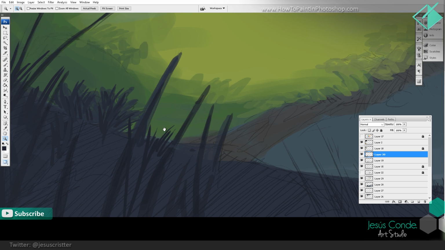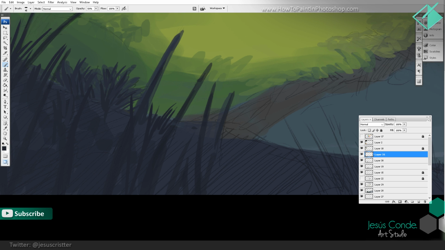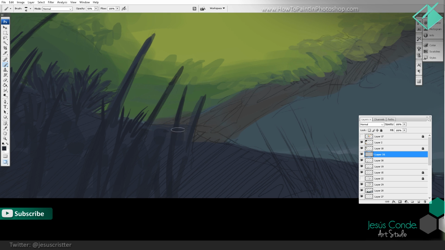So that should give more of a feeling that there's more going on in the foreground. You have this more painted look all around.